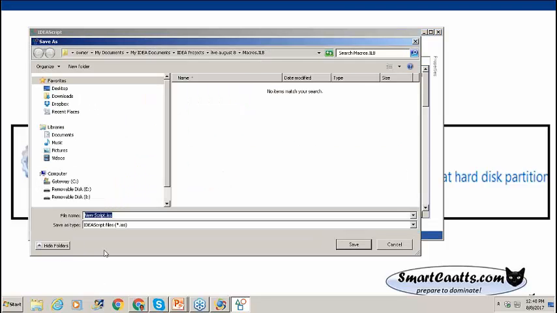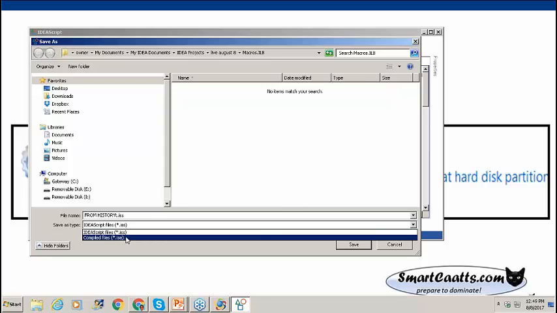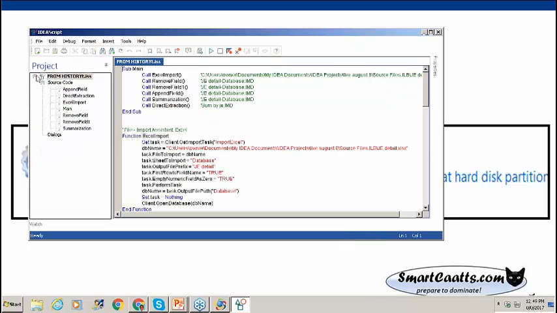I come over here and I hit File, Save As, and give it a name. But notice that the default is ISS. I can come over here and I can select ISE. If I'm just testing it, of course I'll keep it to ISS until I'm done. So let's save it. Save it from history and hit save. Okay, so it's all there.